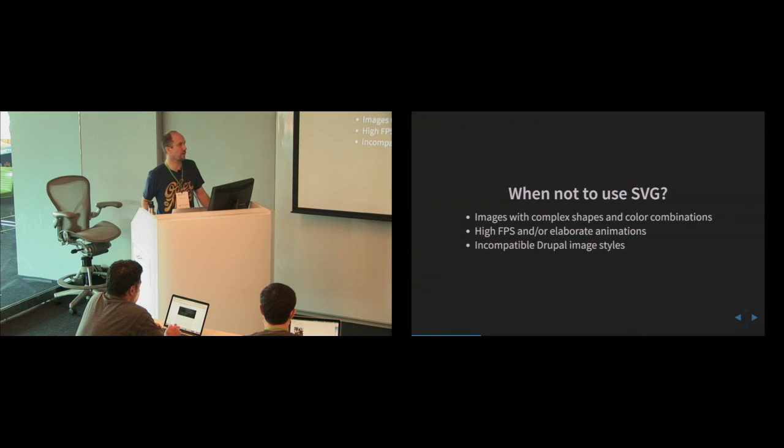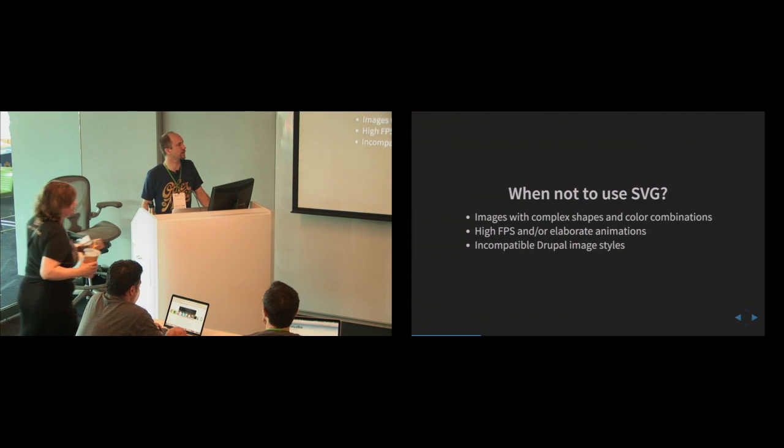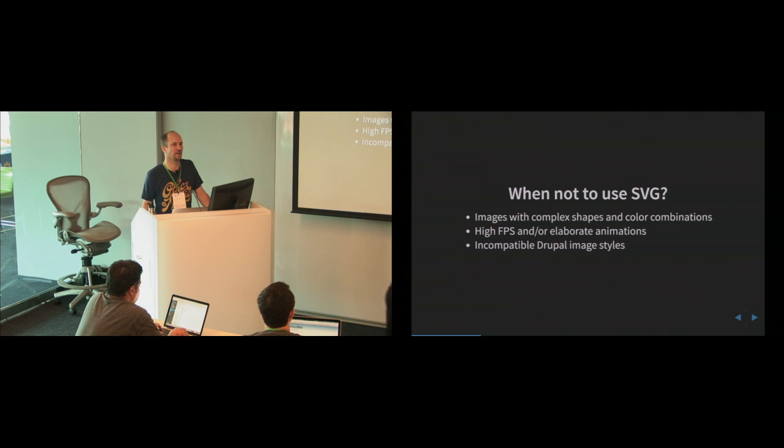So that said, there are also good reasons not to use SVG, especially with photos where you have really complex gradients, where having those pixels with different colors is really representative of what you're trying to depict. And even more complicated vector art, where you start to have thousands and thousands of polygons, you may be better off using a JPEG or a PNG for that.